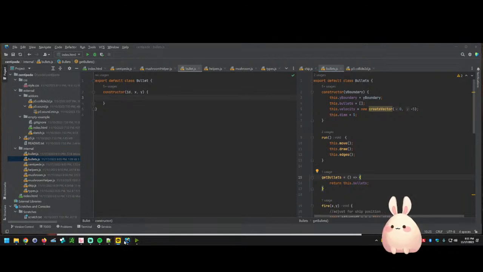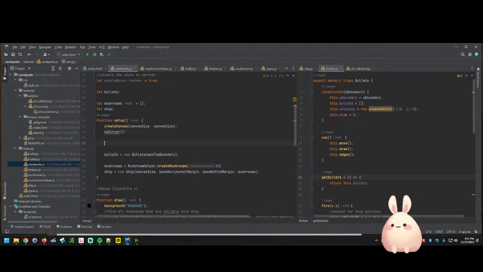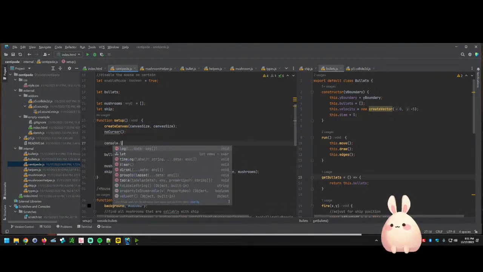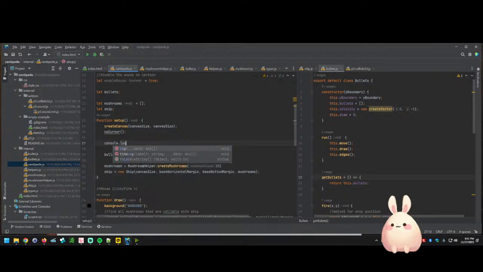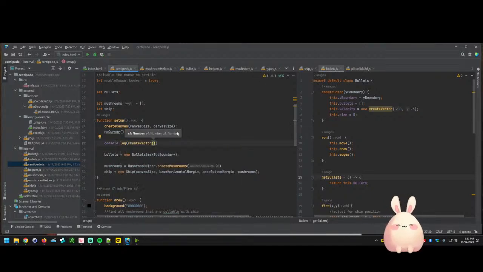Let's play around with our vectors real quick. So centipede.js. Let's create a new vector. Console.log create vector is 0 and 5. And let's see what it generates. Broke something.